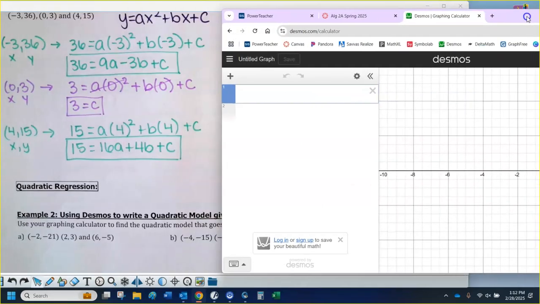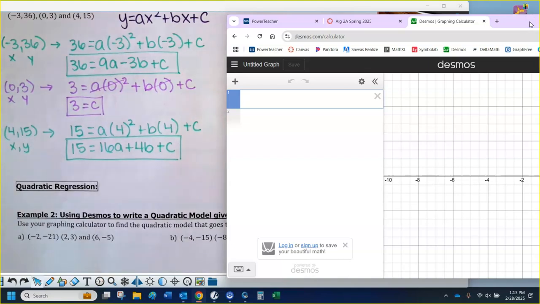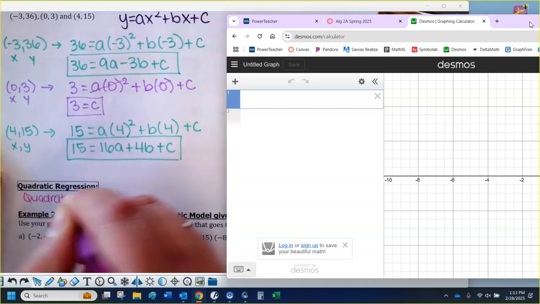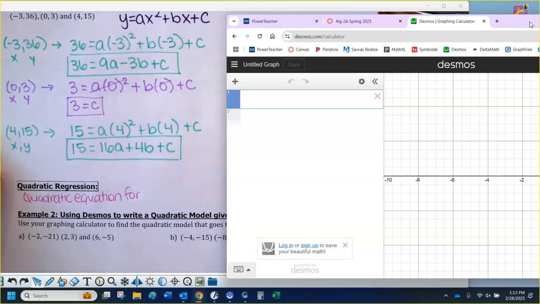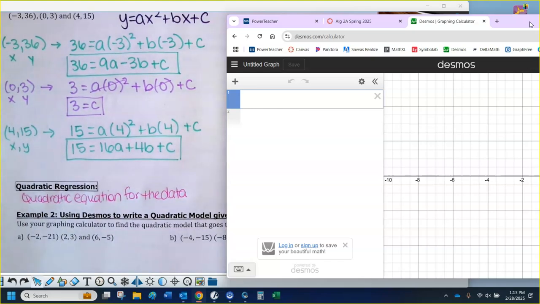Okay, now quadratic regression, which is what we're going to write down for this, all it is is just the quadratic equation for, let me see if I can fit it, the data that you're going to plug in. In our case, we've got 3 points. So my data is the 3 points that I have given to me in that problem. I promise this is not hard, bless you. Okay, is anybody not seeing the screen on Desmos? Does anybody's not look like that?